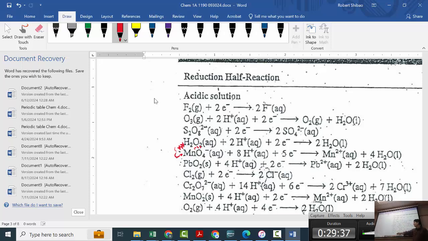Fluorine, chlorine, the halogens. We look at dichromate. Dichromate has -2 charge. Why is this electron poor? It's electron poor because of the chromium, which is in the +6 oxidation state. I just did it earlier. MnO2 is manganese 4 oxide. And so here we're going to go from manganese 4 to manganese 2 by gaining 2 electrons. Up here, permanganate was +7, plus 5 electrons gives us manganese 2.